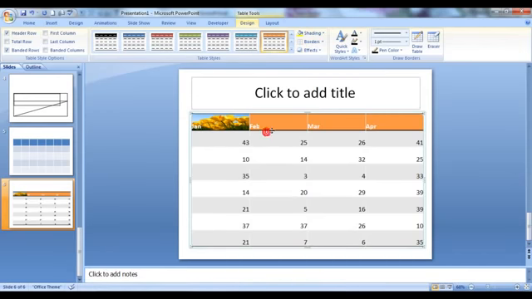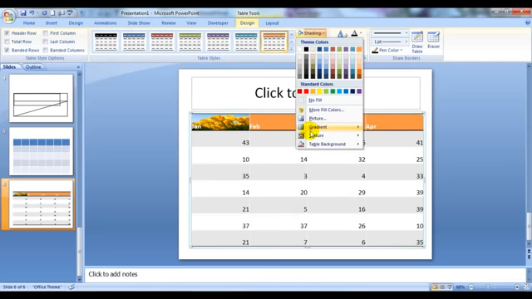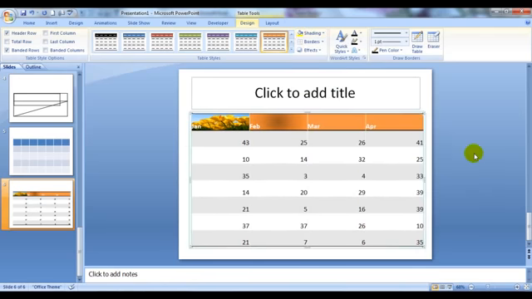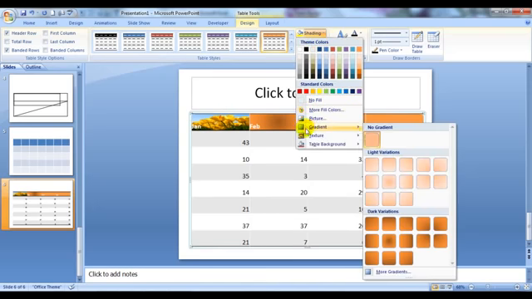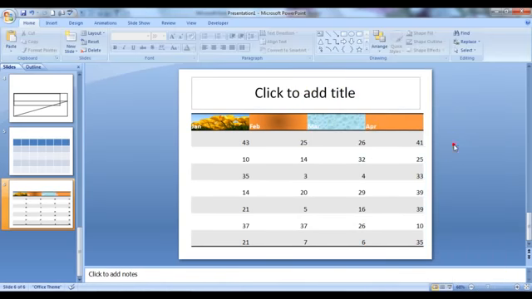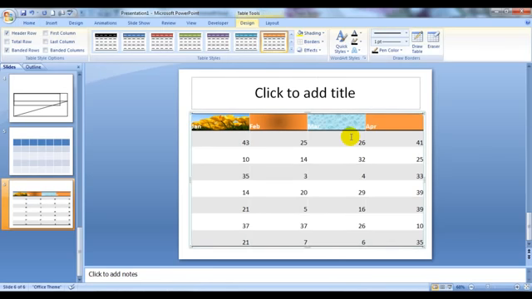See, and now we'll do something else. This is so very beautiful. You go to shading again, you go to gradient, and you can choose a different gradient. See, I have chosen a gradient, and that's not it. There are so many other things. I'll go to a texture, wonderful thing. See, I'll add a texture over here. So the possibilities are unlimited. You can do magic with a PowerPoint presentation.